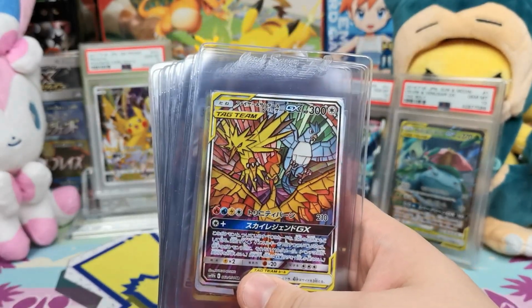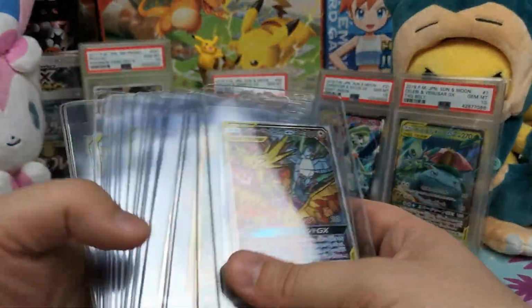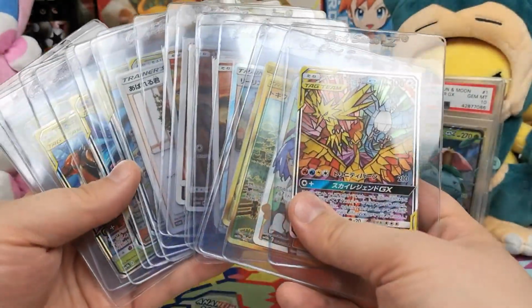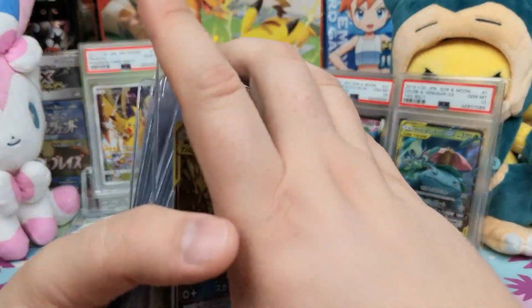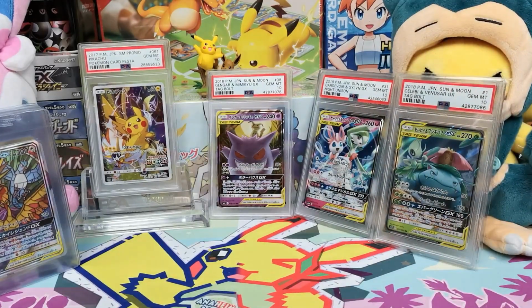I'm interested to know from you what cards you think will get a 10, what cards you would like to grade, and how you go about your grading process. Do you send them directly to PSA? Would you like to use a grading service? If you have any questions about grading itself, I will do my best to answer them in the comments section.